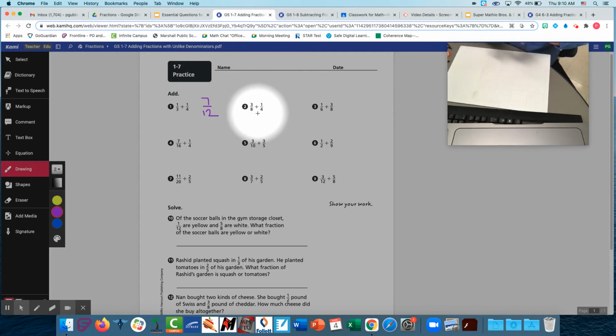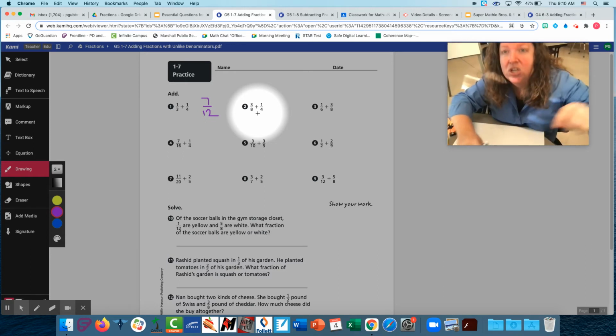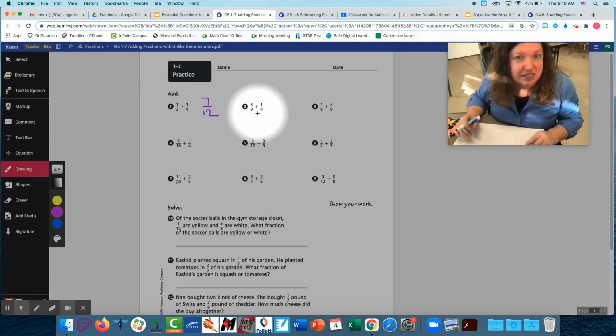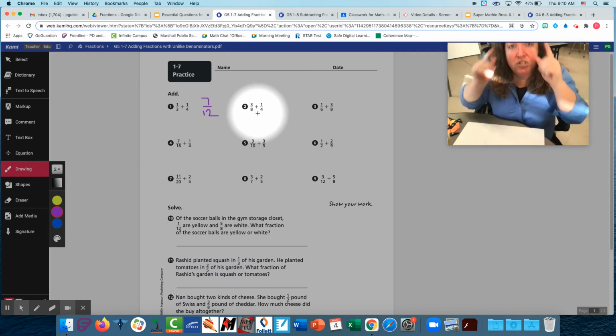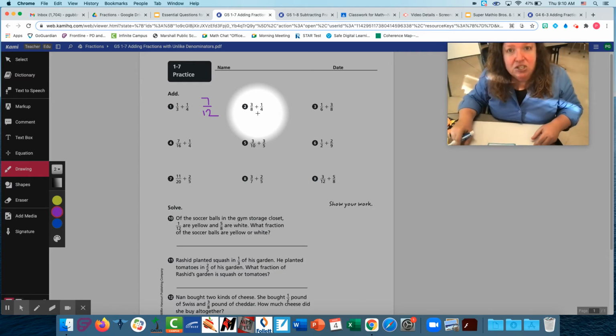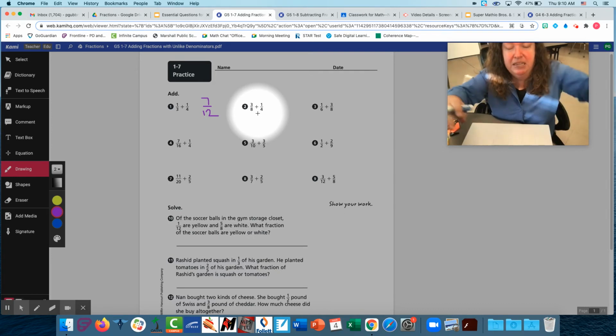All right, so 3/8, we need to draw 3/8. First of all, we have to draw something that's easy to draw, and I tell you what, start with rectangles. Circles are hard, especially if you get something like sevenths. Even your teacher wouldn't use circles for sevenths. So if you're having a hard time getting started, start with rectangles. They're a lot easier. And let's talk about how to divide them up easily.